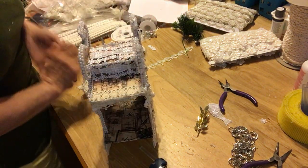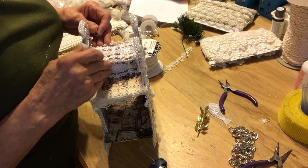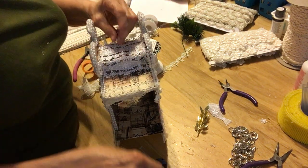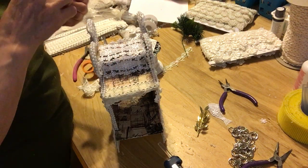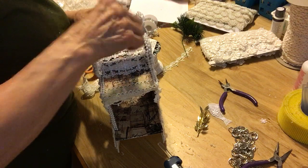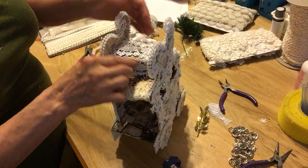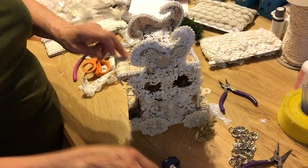That looks just about right. And I'm just gonna stick one little round stone right in the middle there. Why not, right? I have a big one here, so I'll just stick it on there since I had it. And it's just fine. I really, really do like this, folks.